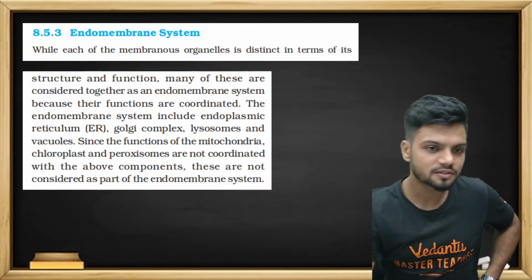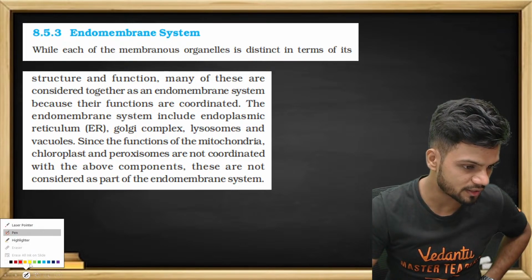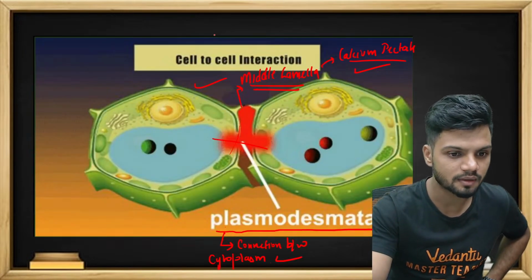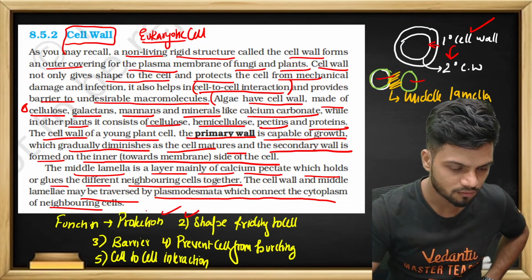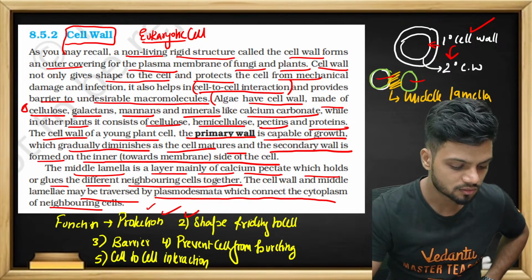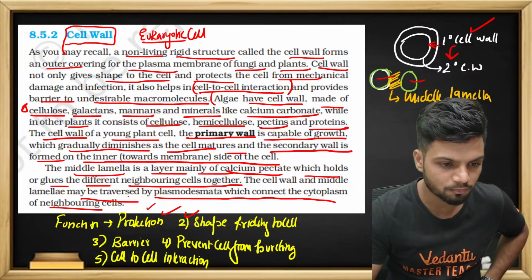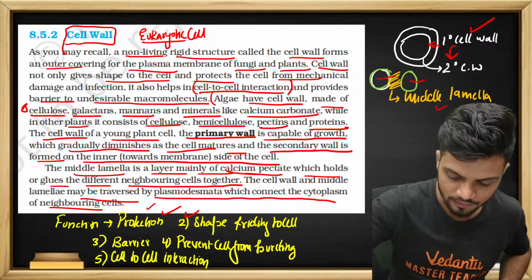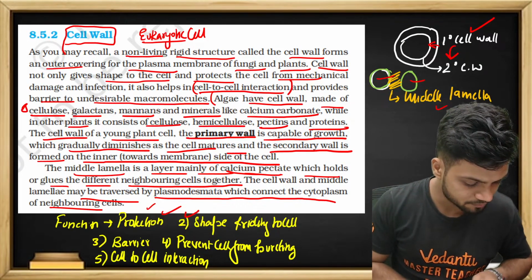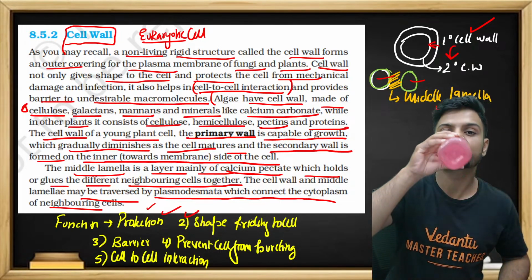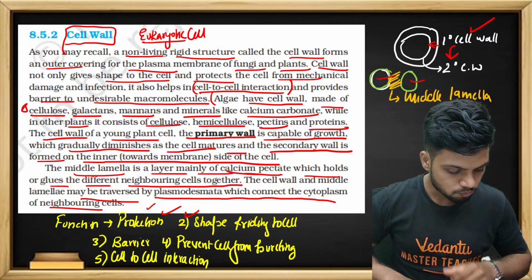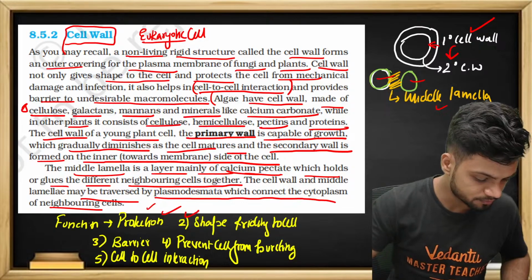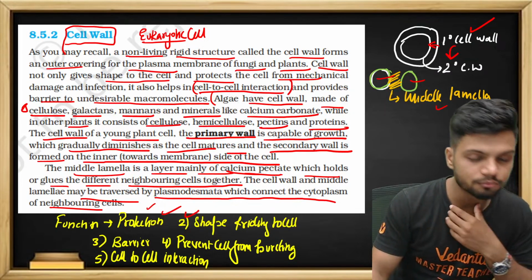Now, with that, next we will come to endomembrane system. Any doubt, quickly ask me. I will look at the chat right now. Primary cell wall, functions. What is middle lamella? Calcium pectate in the middle, a very important point. Every single point is covered for cell wall. I'll wait for 2 minutes to look at the chat. Any doubt, quickly ask me, students. Beautiful, no doubt at all.